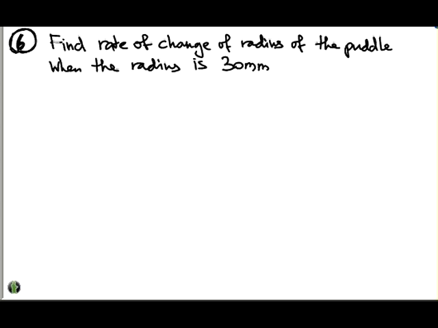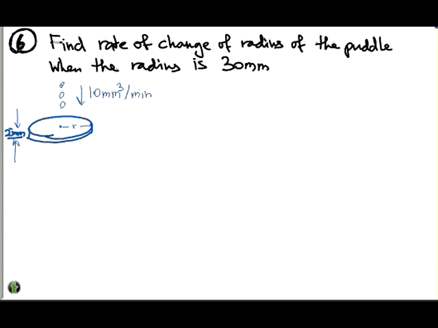Okay, what do they want? Lots of words here. The first thing I like to do with this kind of question is draw a diagram. This is the puddle. They tell us it is 2 millimeters thick. Oops, sorry, should have used a thinner pen. But that says 2 millimeters. A puddle obviously has to have a radius. Note that the question mentions a radius, so that's probably significant. And we've got oil dripping in at 10 millimeters cubed per minute.